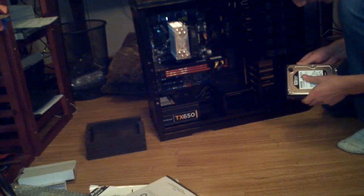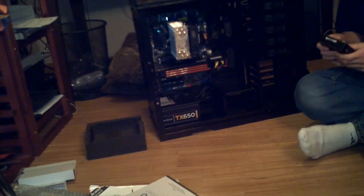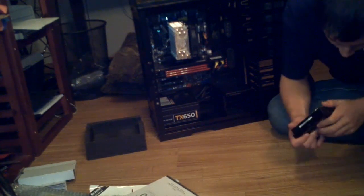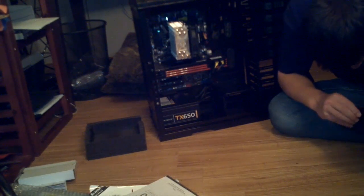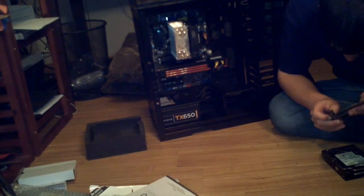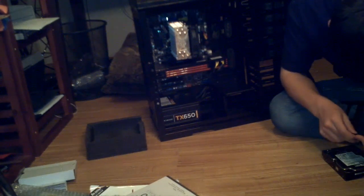Oh, I also got this case because of all the really nice toolless everything. What happened here was I actually somehow broke the toolless thing. You had to push it out to get it to screw in with the hard drive. I somehow pushed it out all the way. At first I was figuring out how to do it, and now I pushed it out all the way and kind of broke it. But I got it back in eventually. Actually, I switched it, but I got it back in after that, I think, off the video. But I spent a while trying to do that.